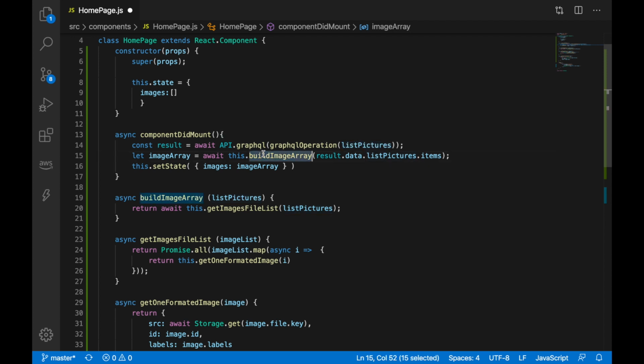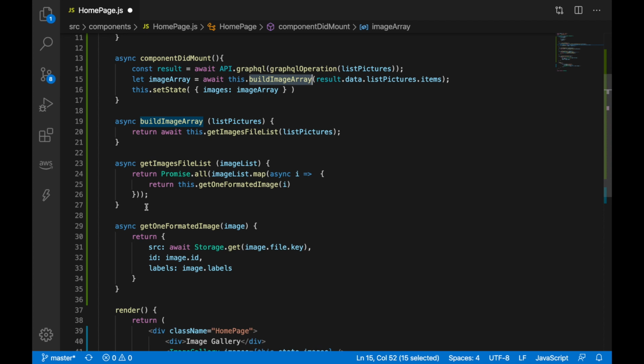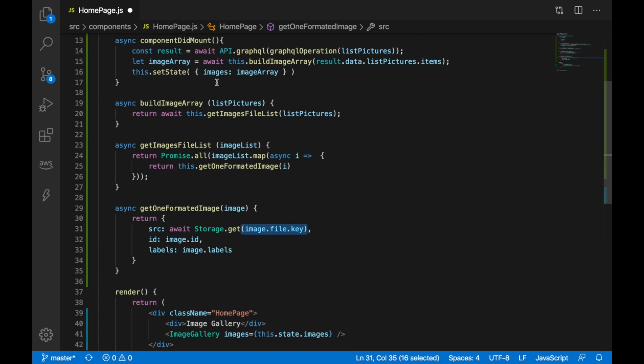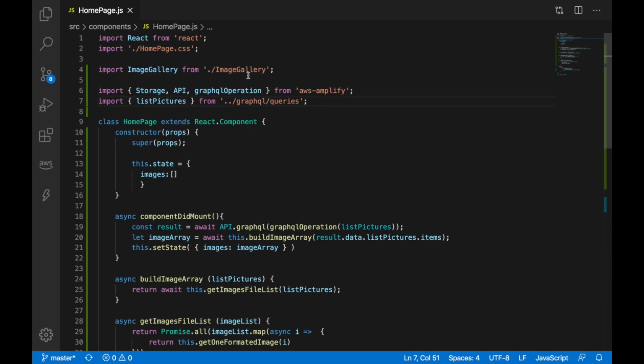And then I'm building an image array with the things that I want and need in my image gallery. I don't want everything, I just want the little things. And then also for each of the images, I'm going to storage and getting that image. So it's pretty straightforward. I need to import all the things that I'm calling and then go and build this image gallery.